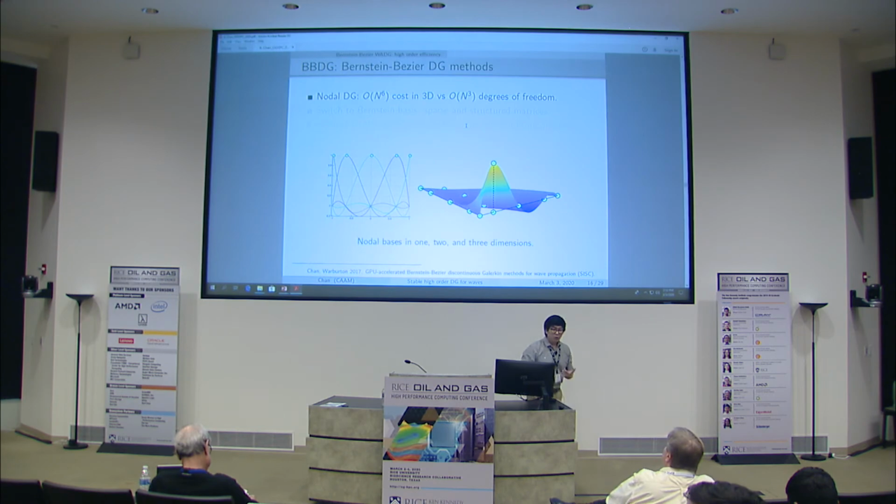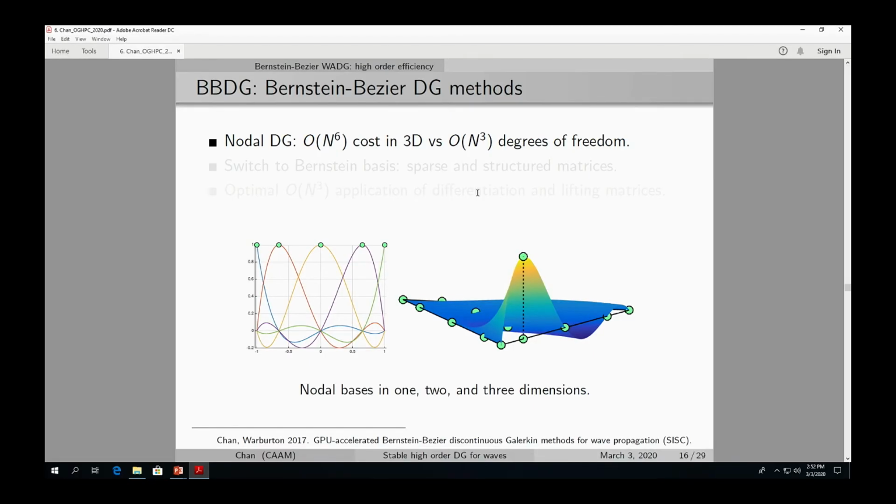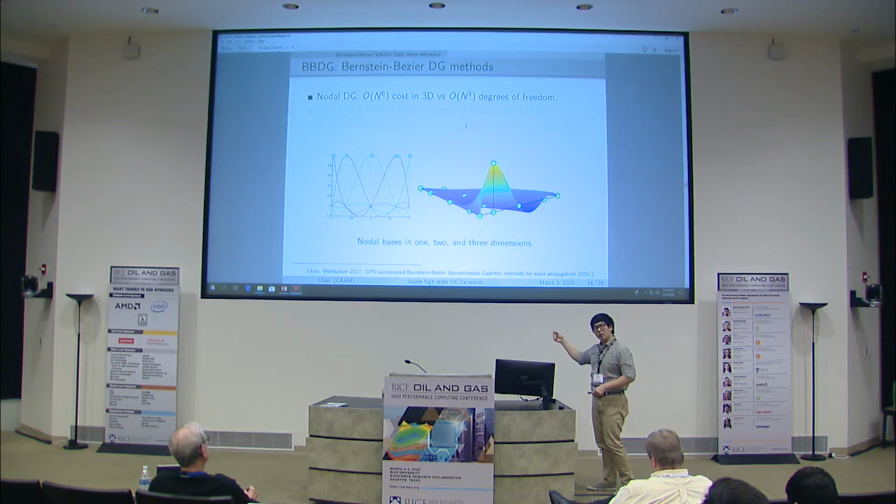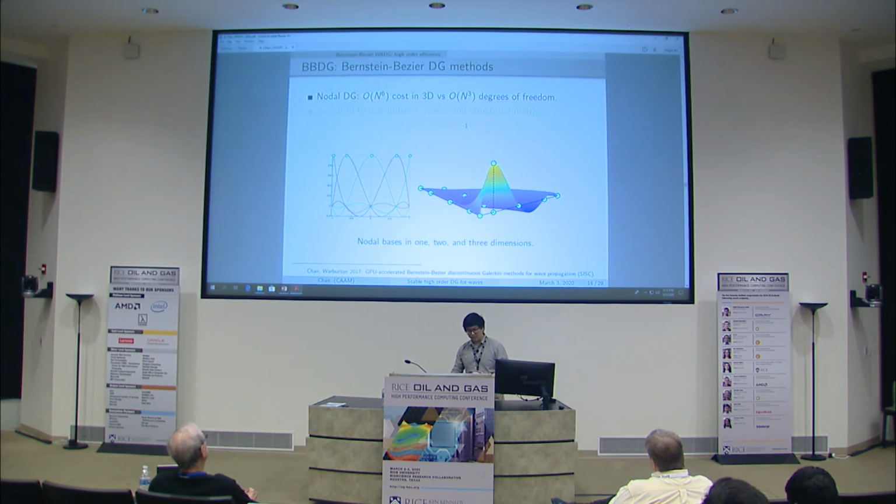So what we tried to do is we tried to reformulate this method to reduce the cost, and this basically amounted to a change of basis. It turned out it was as simple as that. Typical discontinuous Galerkin methods usually use a polynomial basis represented using a Lagrange formulation. So you have a set of nodal points, they're good interpolation points, and you can define a polynomial basis based on these points. This simplifies the computation of fluxes, it simplifies a little bit some of the derivation of matrices, but it turns out that it creates dense matrices which are really expensive to multiply.